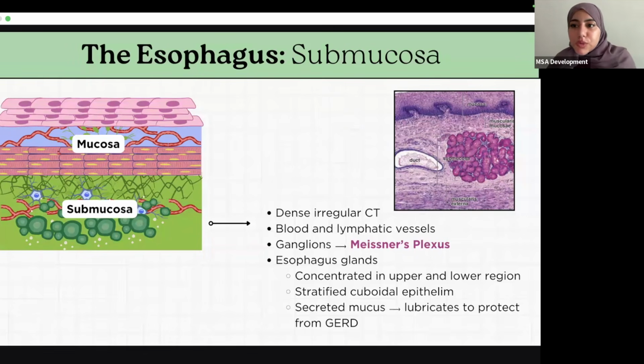So this mucus, or mucosa in general, is high in bicarb. It's an alkalining agent, and it basically coats the surface of the esophagus to allow for protection from that natural acidity that we get. GERD is more pathological, it's a disease, but naturally we do have acidity rising up to the esophagus. So we do need a lot of mucus at the end of the esophagus to really protect our epithelium, okay?